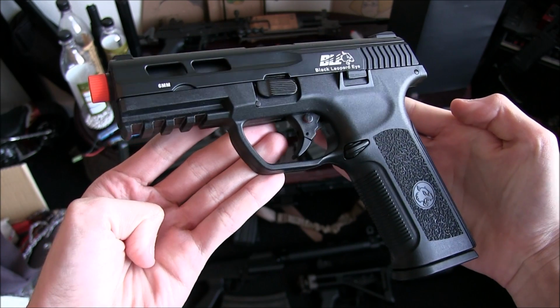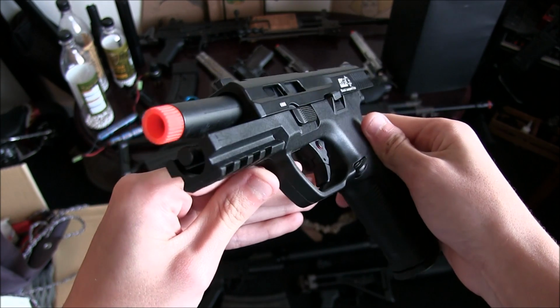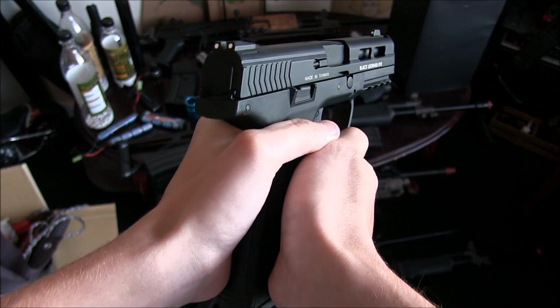Externally, the BLE features a metal slide with a polymer frame. The polymer parts also include the ambidextrous mag releases, the magazine base plate, the trigger, and the orange tip at the end of the metal barrel. Everything else is metal, like the iron sights, ambidextrous slide releases, and takedown lever.